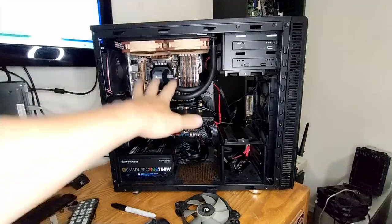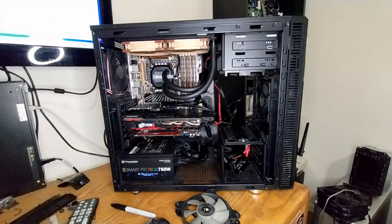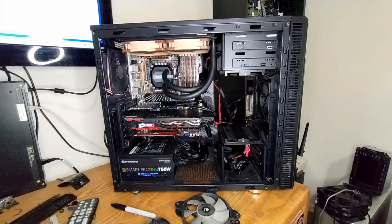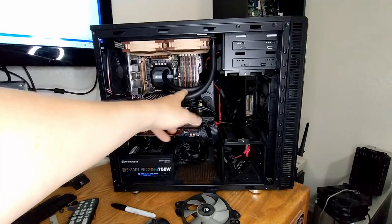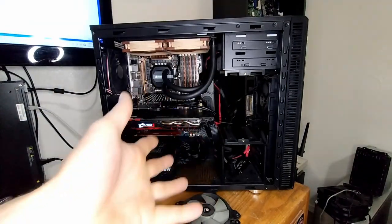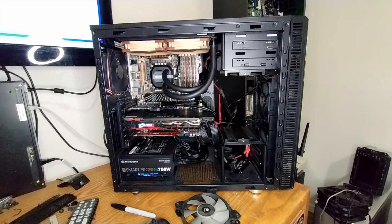Well, that was kind of fun. I moved the whole system into the new case, got room for the water cooler. The astute viewer will notice I put a different GTX 1070 in - a bigger and nicer one. No sled for the 2.5 inch drive yet - I'll deal with that later. I'm on the fence about trying to repair the first AIO - maybe it's low on coolant, maybe it needs different fans - but it definitely doesn't perform as well as the Hyper 212 in its current state.